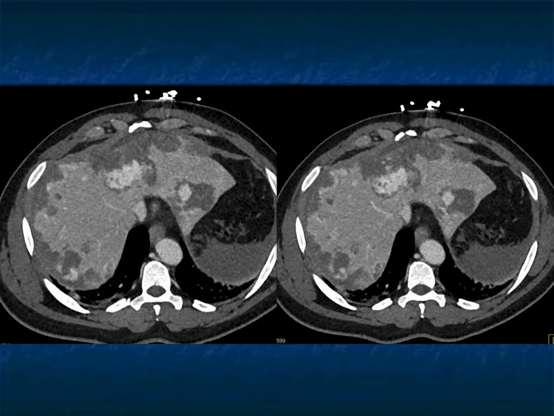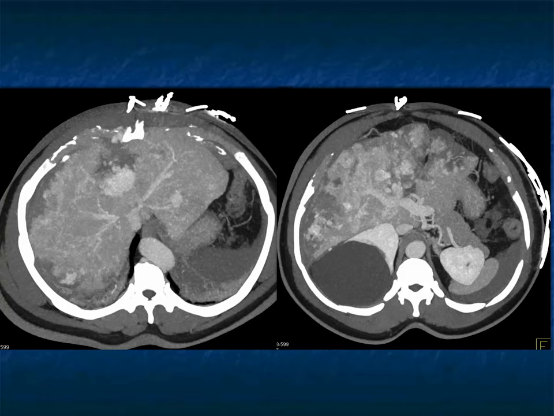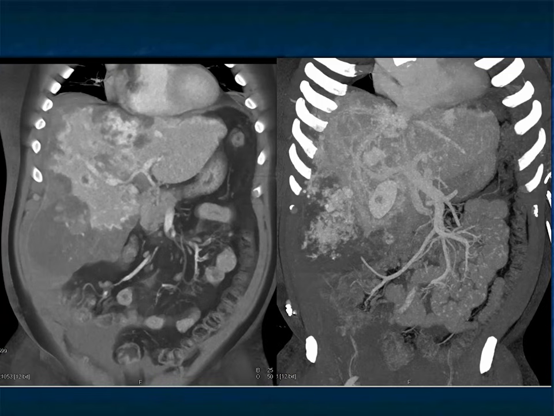It's a little tricky because why did the arterial phase look so good? Essentially, vascular mets almost always are better seen arterial rather than venous. What could we be dealing with here? We just weren't sure. This patient ended up with a biopsy.